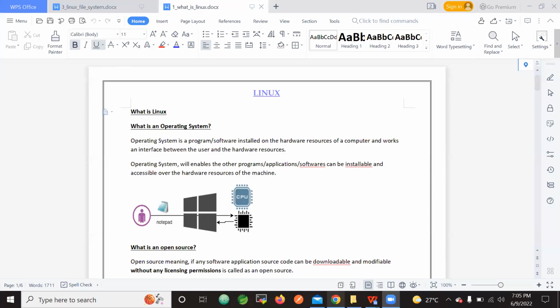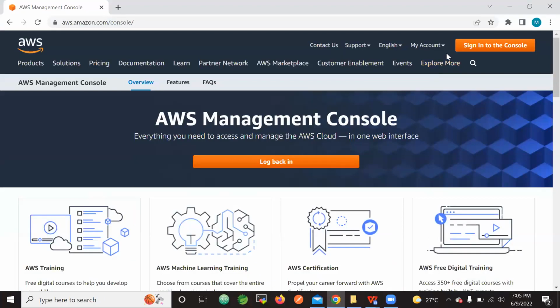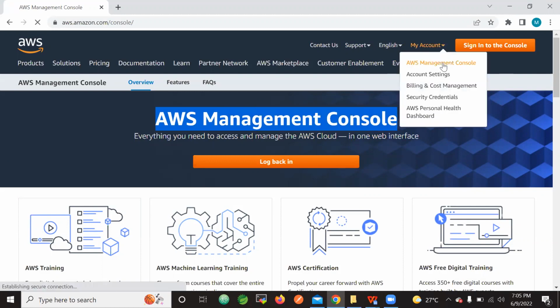Console and EC2 machine we have created. Again, later on, I will share the steps, and I will also tell you how to subscribe to AWS, how to create a free account, and then how to log in to the AWS management console.